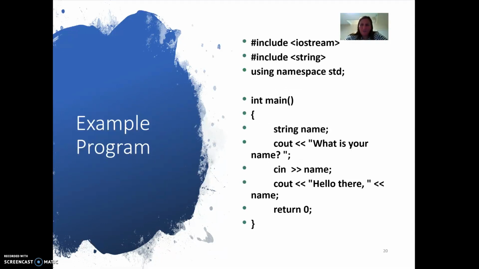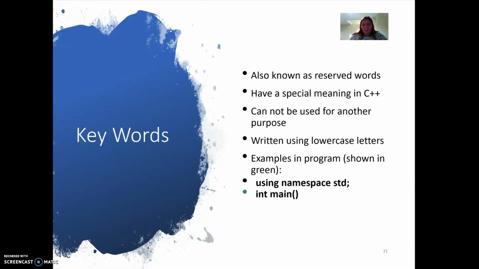Here's an example of a C++ program. This is a basic program that asks the user to enter a name, and the computer tells back what the name is by saying hello there, and it adds the name. I'm going to go over everything that's in here in a few minutes.